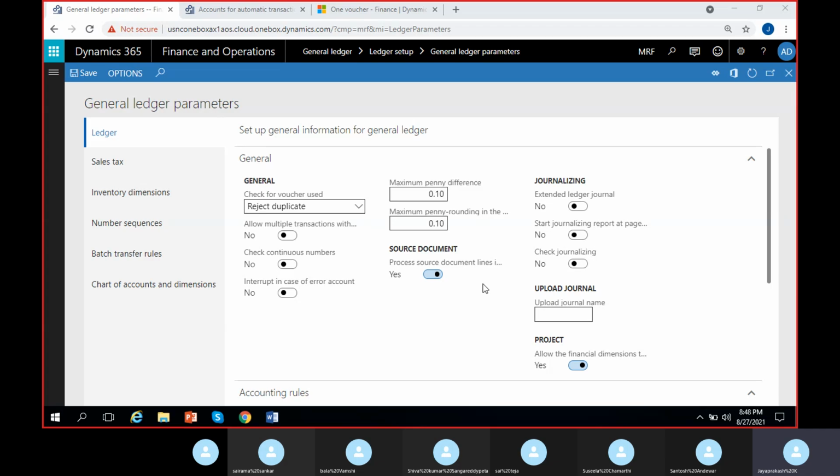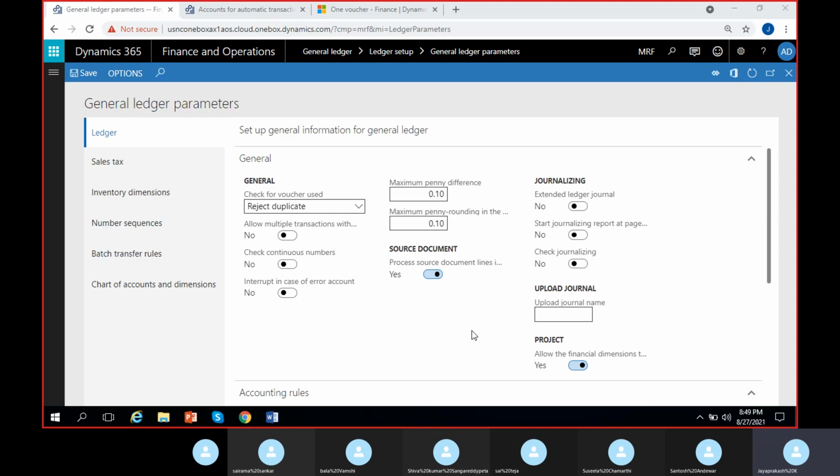It will be linked to that particular source document, which is the purchase order invoice. Also the voucher will be posted to general ledger. Even though it is posted to the general ledger voucher, it is always linked to that particular PO or the customer or vendor. So that's what we have. Mostly and always it will be kept as yes only.